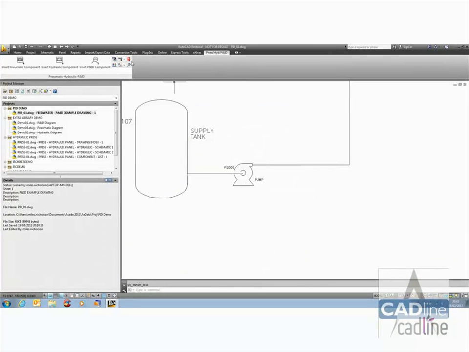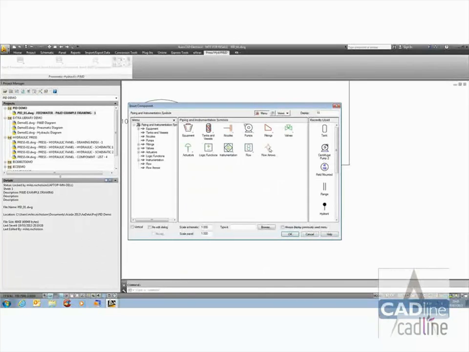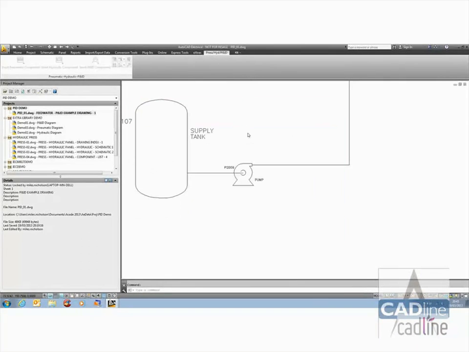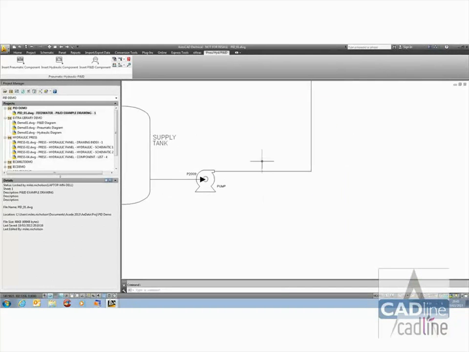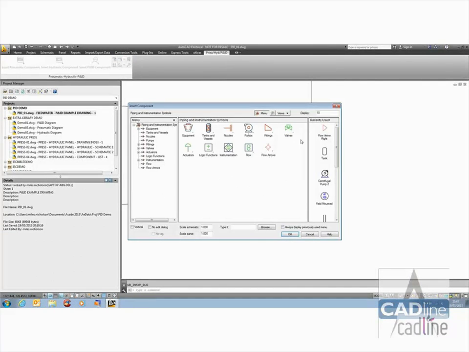Directional arrows can be added and placed on our circuit to indicate the direction of flow.